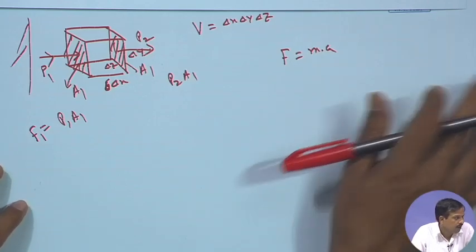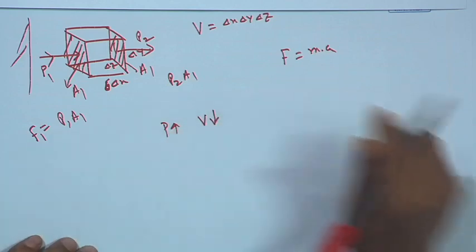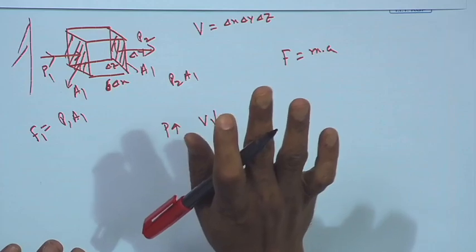Okay. Now, the second law, the gas law of thermodynamics, relates pressure, volume and temperature under the adiabatic condition. So, what is the meaning? If I apply a pressure on this tube, this block, suppose there is a block, and one pressure is applied, the volume will be changed. If the volume is changed, mass would be changed, but mass will not change. It increases the density; due to the conservation of mass, mass will remain the same, density will be changed. Volume will be changed because the cube will be deformed due to the applied pressure. Okay. So, although if the pressure increases, the volume decreases, the mass of the cube will remain the same, and this is an adiabatic condition. So, I say when the sound wave is propagated, there is no conduction of heat.